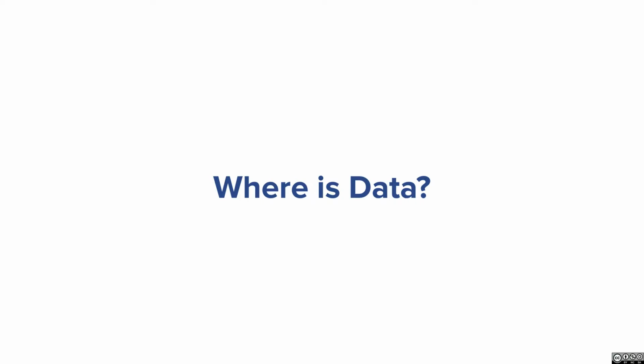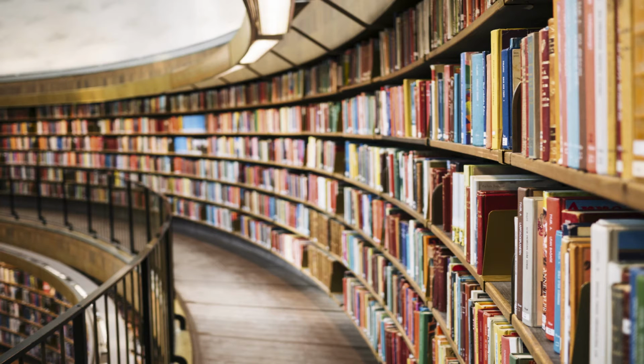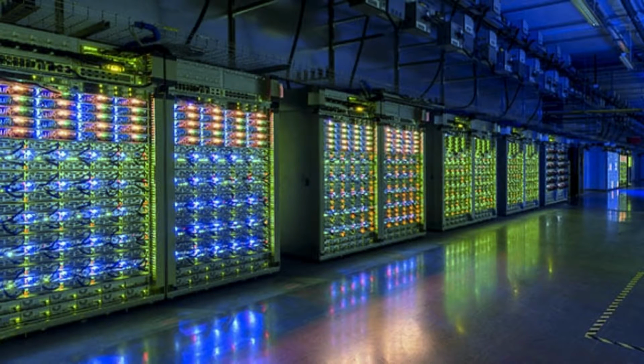Where is this data being stored? A long time ago, this data was being stored in physical form. It was recorded in some logbook somewhere and stashed in someone's desk or in a library. But these days, most data is stored digitally in data centers all around the world, like this one at Google. Many companies and organizations have tons of these server racks, and they store tons and tons of data about everything they can possibly get their hands on.